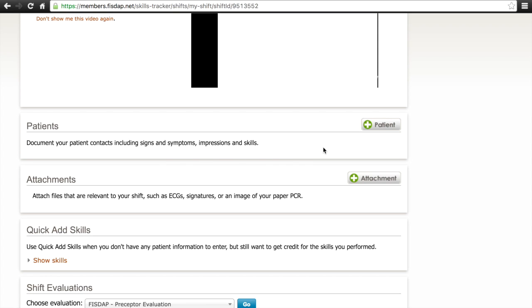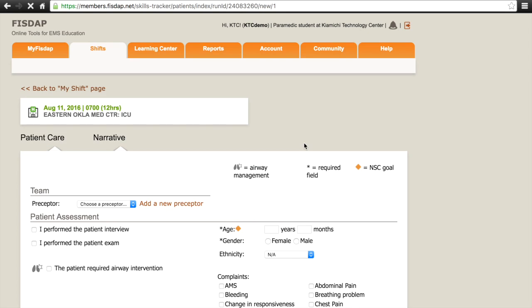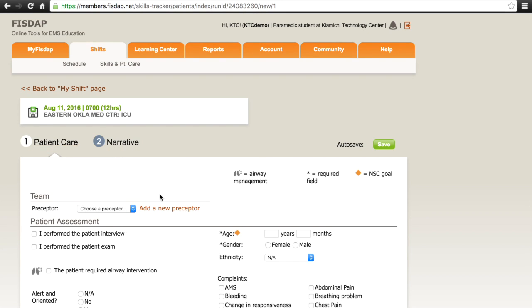So if I go in to see a new patient, say we're in the ER, patient comes in the ER, click add a patient, and it's going to open up a patient care report that has two sections. Section 1 is just the documentation, and then section 2 is the narrative. Both are required. Do not turn in a run sheet without a narrative, and the narrative needs to be a good narrative. It doesn't need to be one sentence. Patient had chest pain, seen in the ER, gave meds, whatever. 2 sentences, 1 paragraph, it's not going to work.